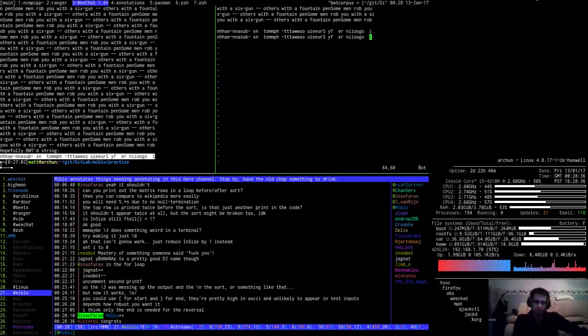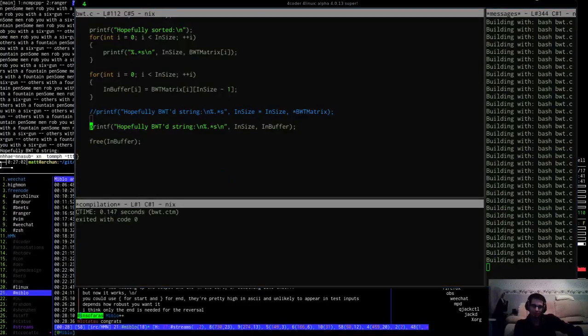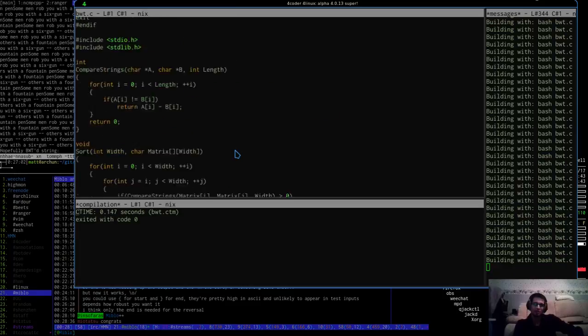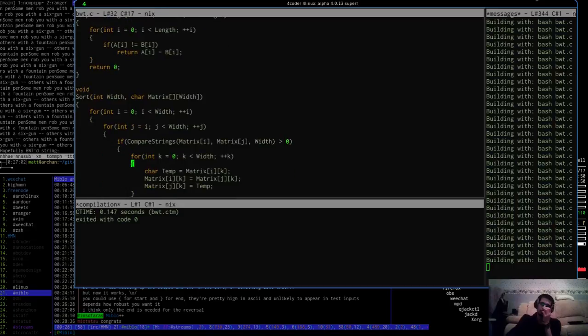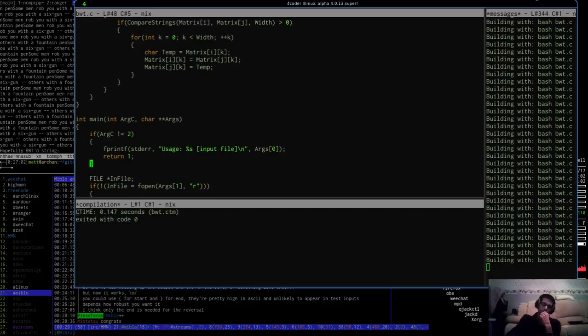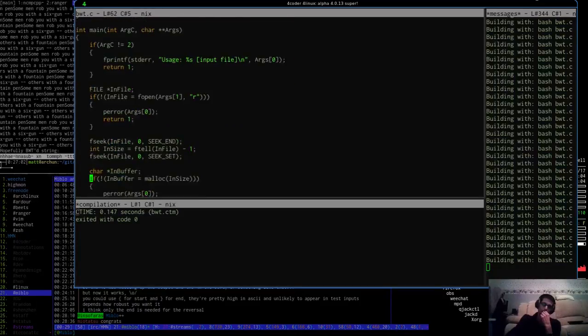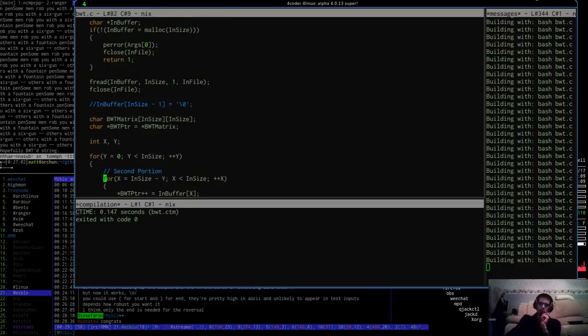Let's just have a look at the code. Congrats. Cheers, Mio. Cheers very much. So the compare string was really quick to do. Sort was pretty quick. I kind of just stalled a bit on the individual character copying thing. Swapping, rather. And then the rest of it was kind of similar.